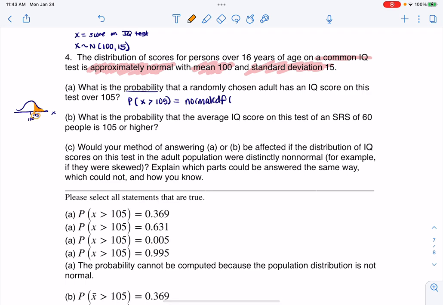And then my low would be 105 and my high would be infinity. So let me go ahead and put my low of 105, my high of infinity, which we'll do with positive 1e99. My mean was 100 and my standard deviation was 15. And let me figure out which of these four numbers it is. And then I'm going to rule this answer out because the population was stated to be normal.